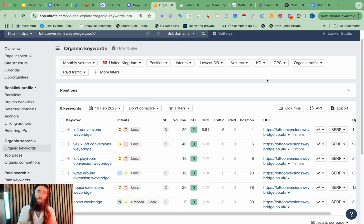Now what you generally find with these keywords is that although they're low volume, there's enough of them that when you aggregate them all together, there's a significant volume there, especially if you're working in a high ticket niche where every sale counts. Plus, let's not forget that because they're not showing up in these tools, it means they tend to be far less competitive, because your competitors are not targeting them so easily. In fact, in order to identify a lot of these niches, you have to have a website already.